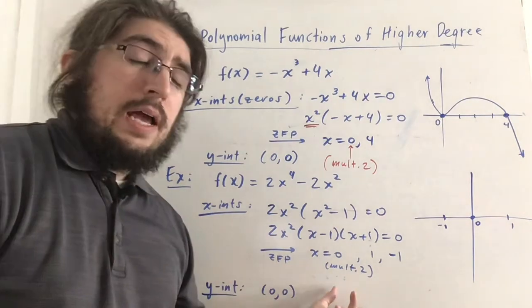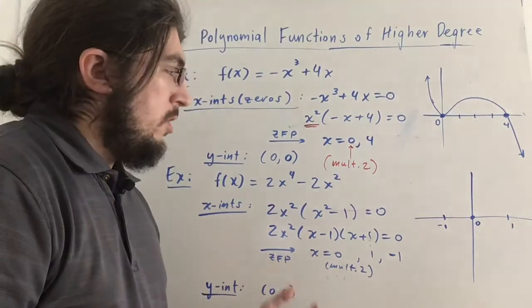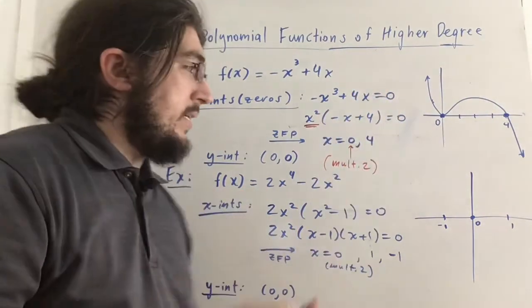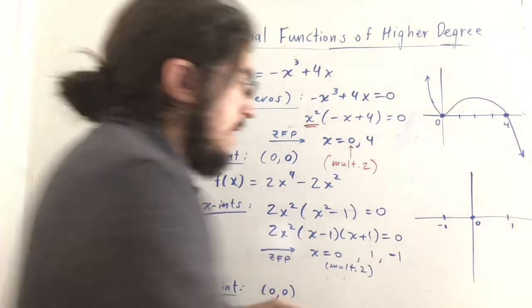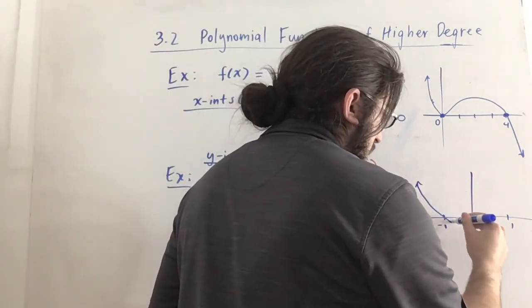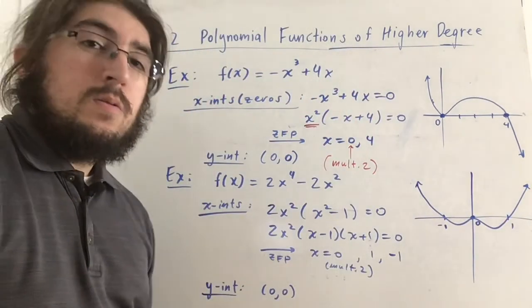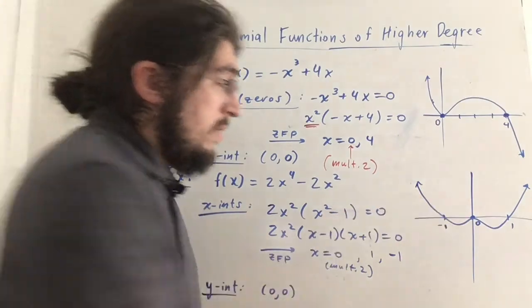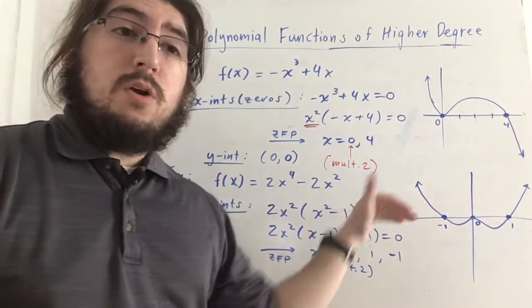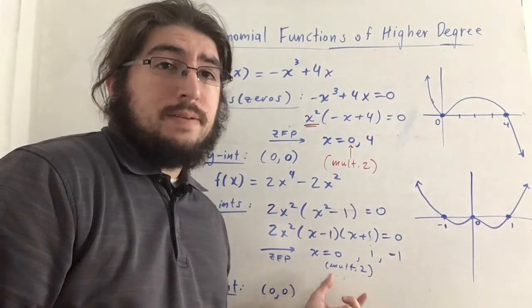Okay, so at x equals 0, there's an intercept. Well, the multiplicity is 2 at that intercept. So it'll just touch it. Also, the leading coefficient is positive, so it goes up in both directions. So with all of that in mind, the graph has to look something like this. With all that in mind, it has to pass through those points that we've emphasized as the intercepts, and it has to bounce up to 0 and just touch it. It can't pass through because it has an even multiplicity.